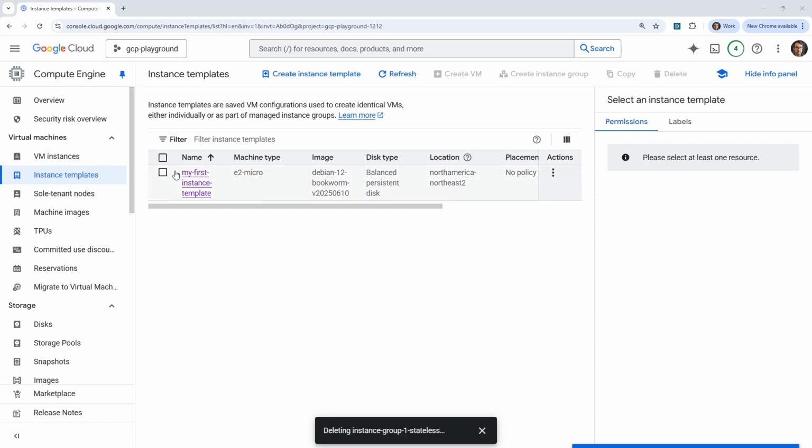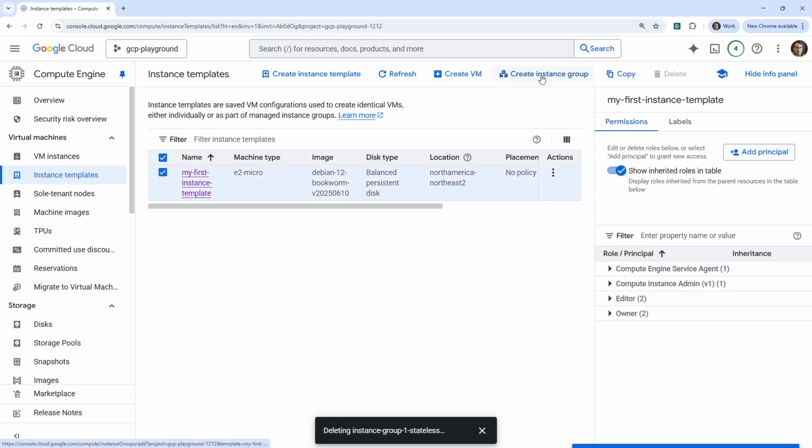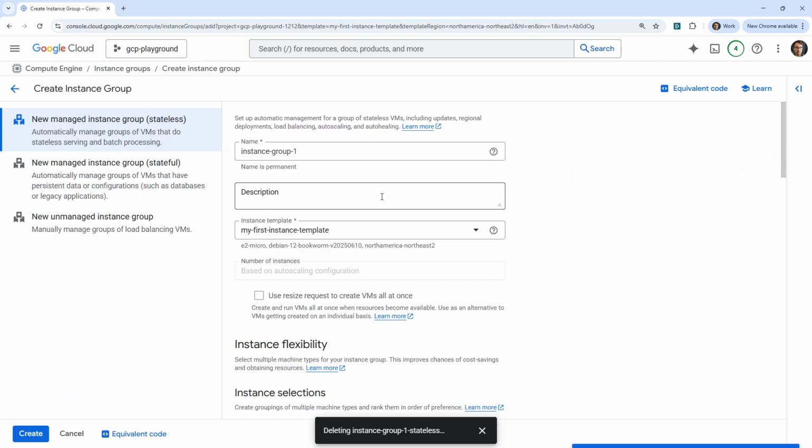All right, in this video, we're going to go ahead and create ourselves an instance group. An instance group allows us to ensure that we have a certain amount of instances running at any given time, and that if utilization goes over a certain amount, it will spin up new instances, or it can repair damaged instances if you have health checks attached.